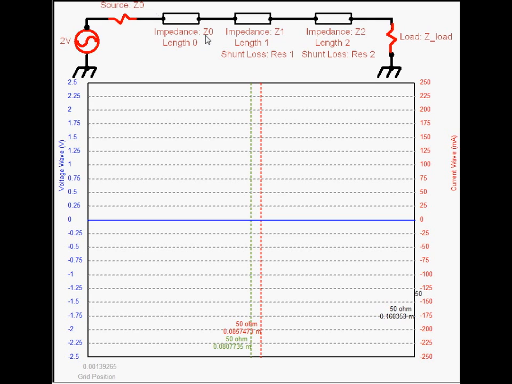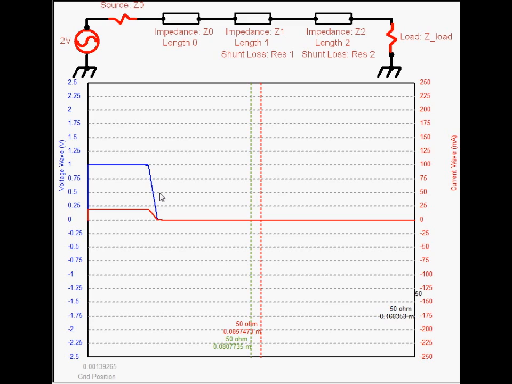Now the source impedance is going to go into a transmission line. Here we set up all three transmission lines that I can model as each being 50 ohms. So I have one long 50 ohm transmission line, and then I'm feeding this into a load, and here I've set up the load to be 50 ohms also. So at some time when I flip this open, we start getting this voltage wave that's going to travel down. So I've flipped a switch, I've set the voltage to go along the line.